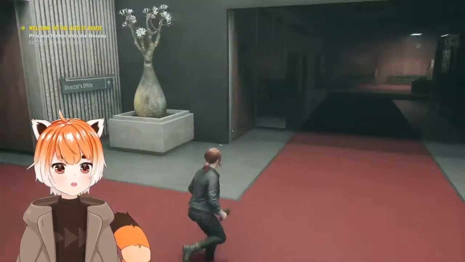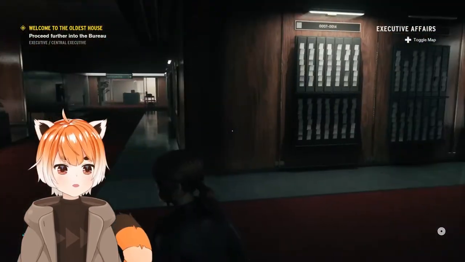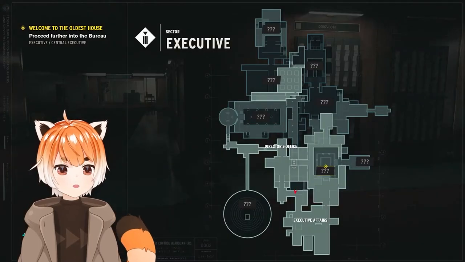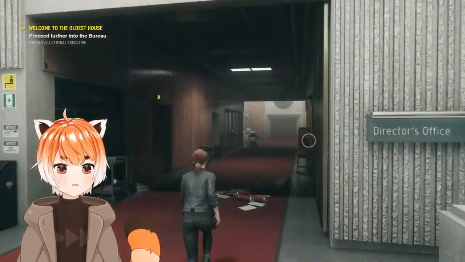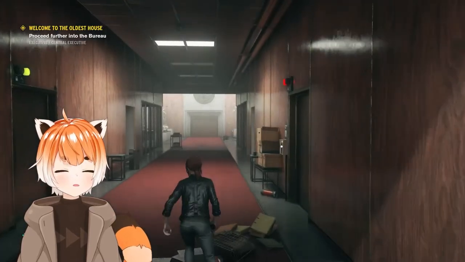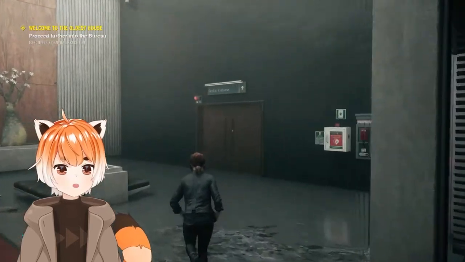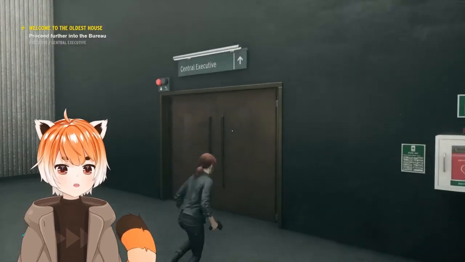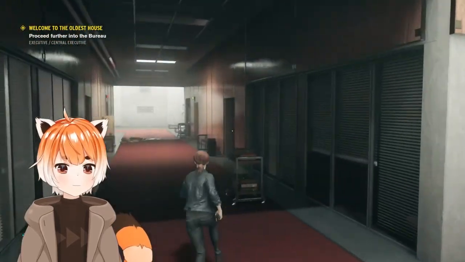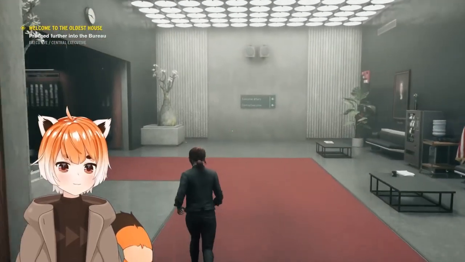Why am I here? Why are we here? Girl, you should go home. We're in the wrong place. We're supposed to go that way. Surprisingly open map. I have to go in this room. Oh, but it's locked. So we have to go through all that way. Okay. Go the long way.